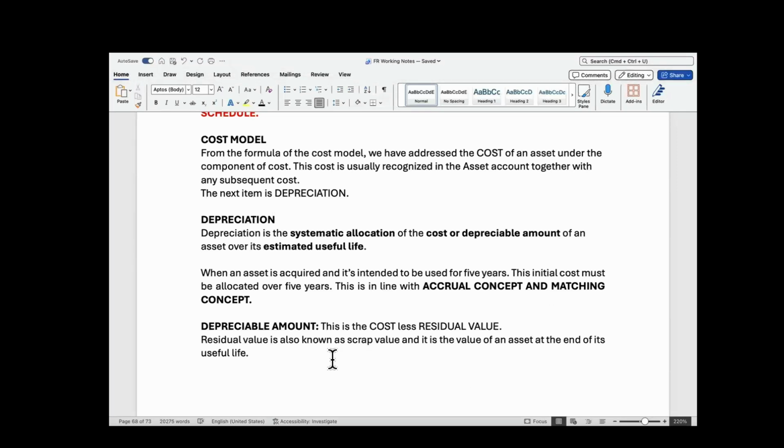So an asset might have a value at the end of its useful life. That value is known as residual value. And because it's the end of its useful life, whatever value remains cannot be allocated to any further years, which is why we need to take that away from the cost right from day one. So the remaining amount is what we call the depreciable amount. I don't know why they decided to call it depreciable amount. They would have called it allocated or allocatable amount.